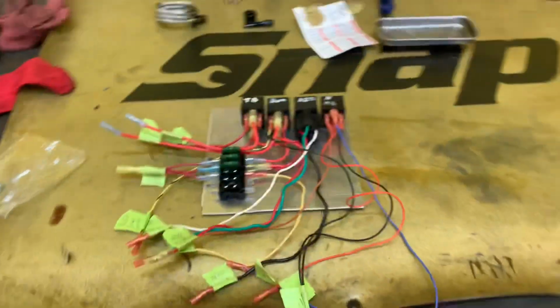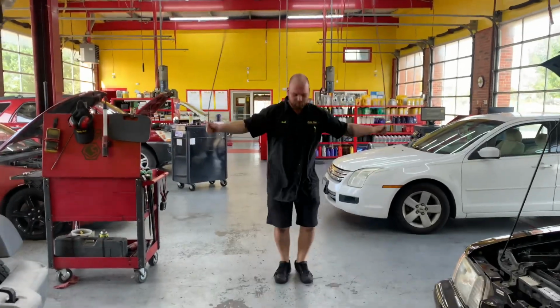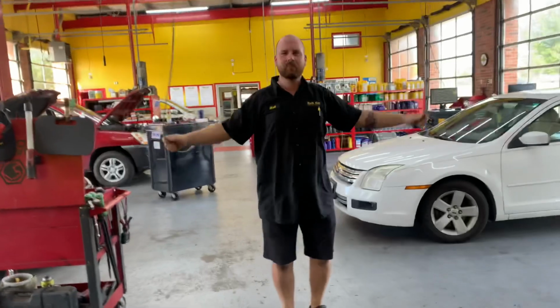But yeah, so I'm going to be wiring. Matt's going to be doing the physical plumbing and such, and we're going to see if we can get this nitrous kit up and working tonight. All right, show us what we're working with.